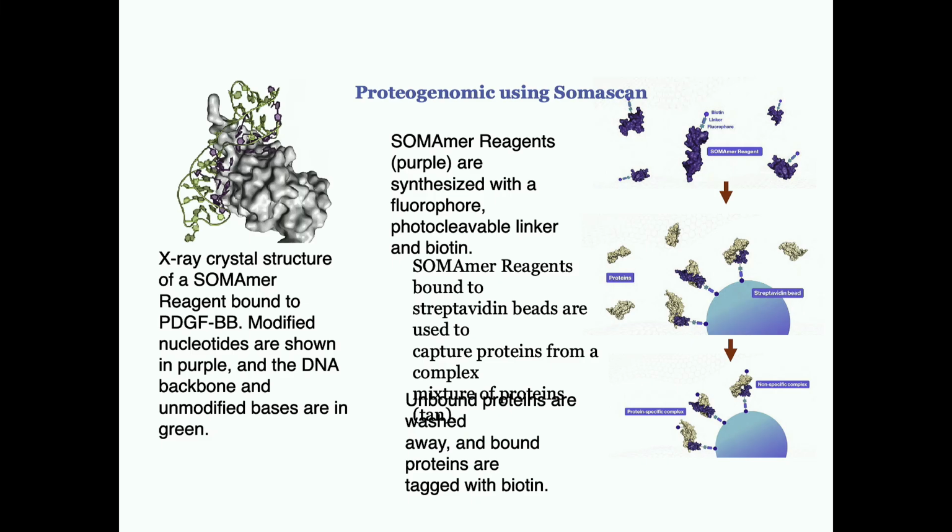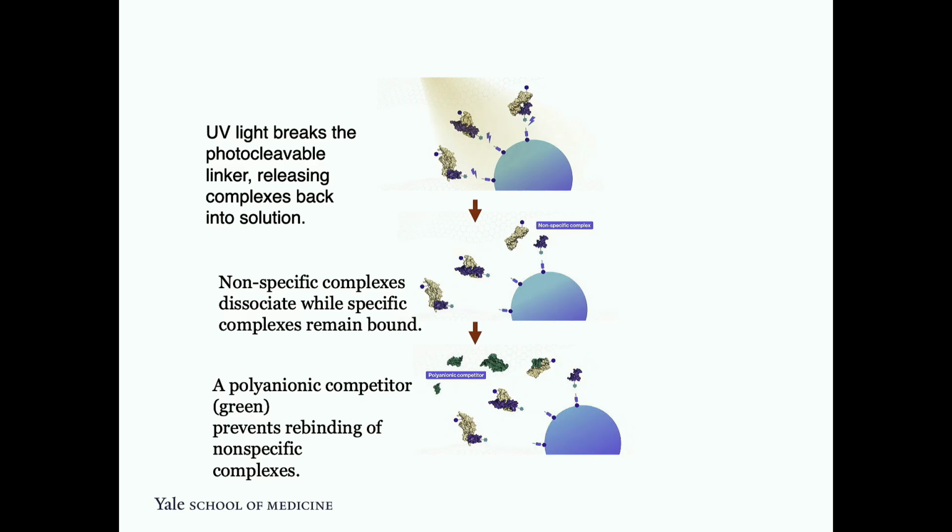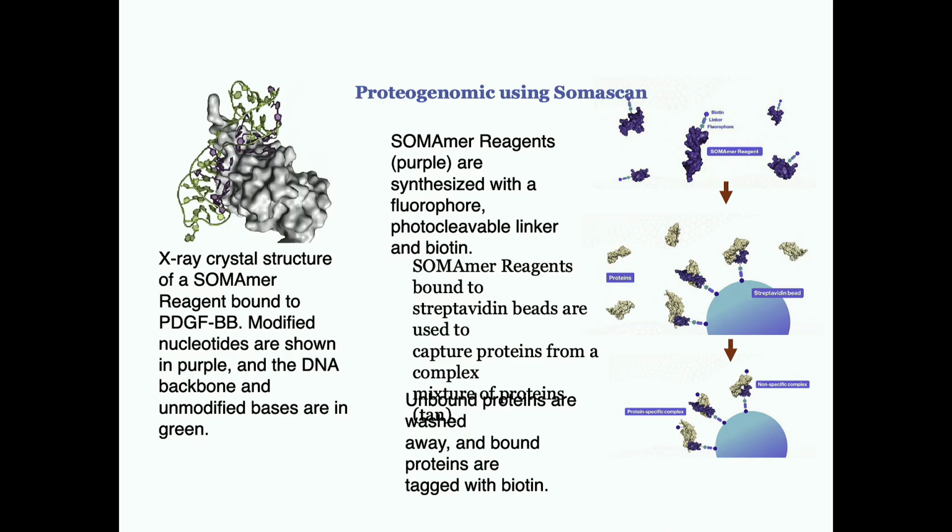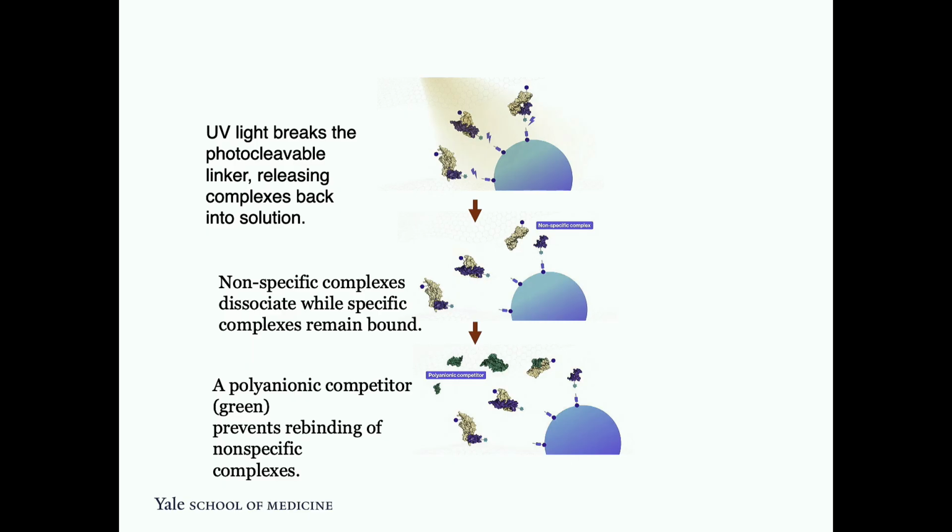So now these interacting DNA and somamers are immobilized on streptavidin beads. After that, if you remember, there is a linker here. These are photocleavable linkers. So you shine UV light on that, and it will cleave your complex that is bound on the streptavidin beads away from the beads. Now everything is in solution, so you remove the beads and take your solution out. The solution is this complex, the protein aptamer complex.